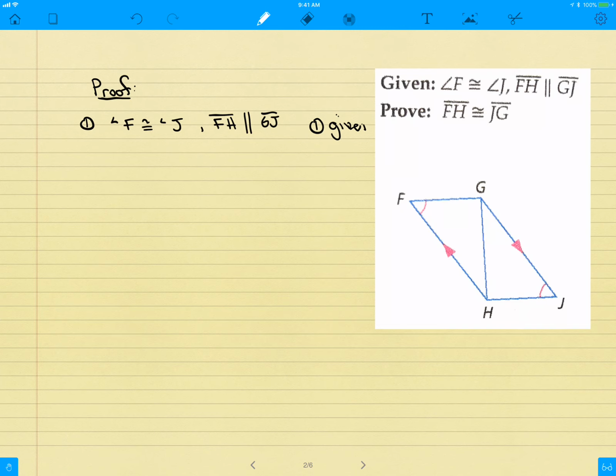The markings are already on the picture, so certain angles there are equal. Let me mark that. This angle here, angle F, is equal to angle J. So we do have one mark in each triangle. There's two triangles, so we need to find three markers and it has to spell one of our correct acronyms. Now, line 2 on a proof we always reserve for something that is obvious from the picture. Something obvious is the reflexive wall in the middle of the picture. That is wall GH is equal to itself.